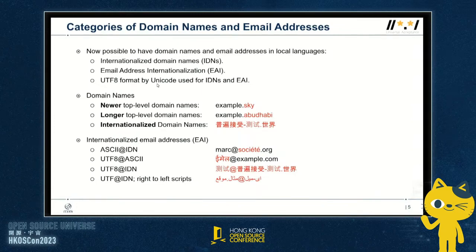The same for email addresses, with one extra thing. The Arabic example that you see at the bottom is right to left. You see there's a dot in the domain. There's not a dot in the mailbox name. Email addresses are always written in the same way that they are spoken, but the display may be different.